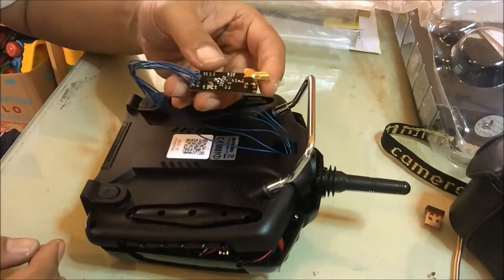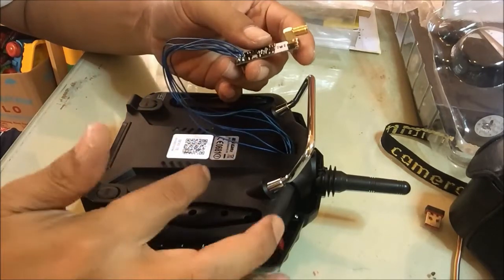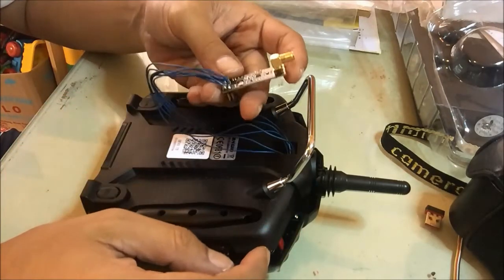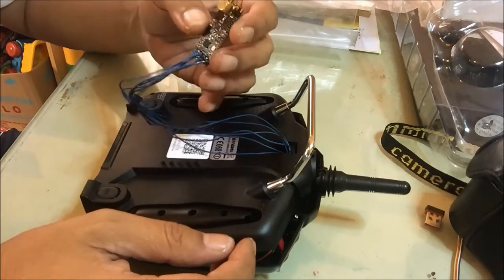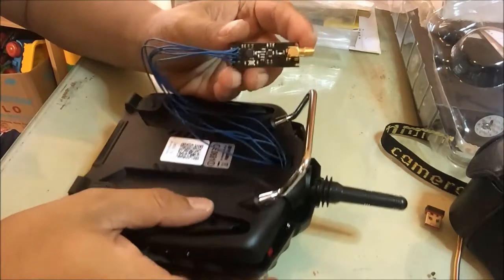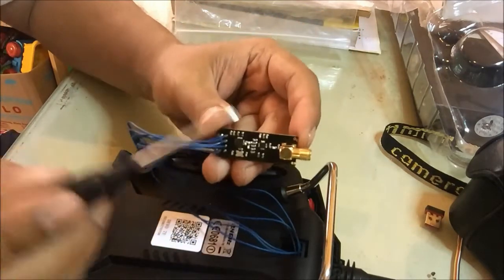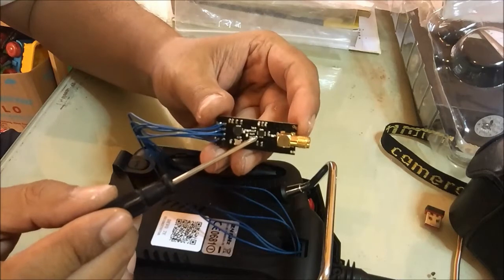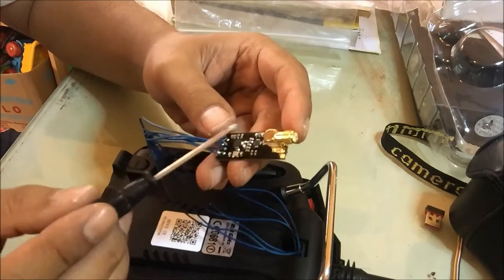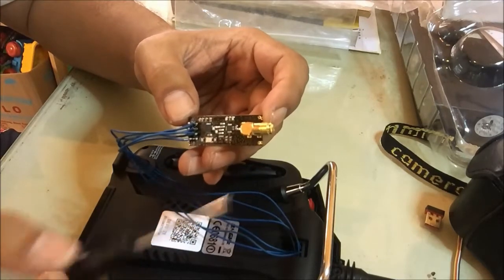NRF24L01. This is the only one available in Indonesia, but everybody on YouTube doing this modification is using the pigtail version. There is no pigtail version here, so I bought this model, and I see it still has two ICs. The last one is the PA, the power amplifier. Basically all of this circuit is the same as the pigtail model.